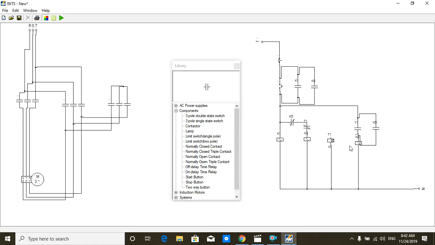We're going to give it a normally closed contact from the delta contactor, so that after it is energized, the normally closed will turn to normally open, and the timer will turn off, because we don't want the timer to continue after we transfer the connection from star to delta. Alright, so when you give it a normally closed contact, here we go.